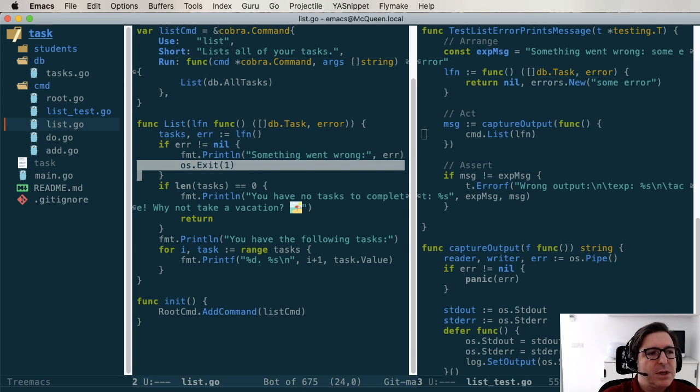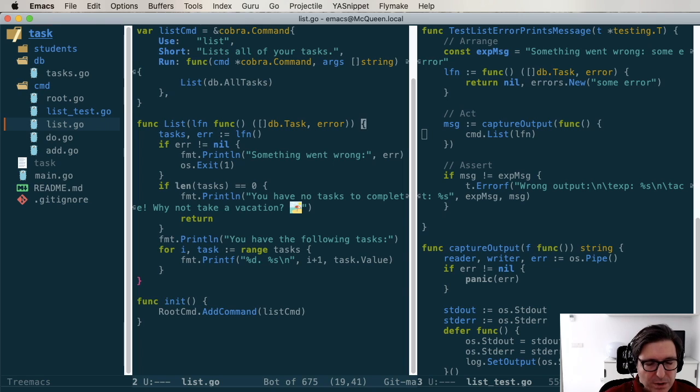and then I would like to be able to bubble up this error to the user interface, or at least act on it if there's something else I can do. So what I'm going to do here is refactor the code as we did the other day. In this case, I'm going to change the list function, which is returning nothing at the moment, to return an error.